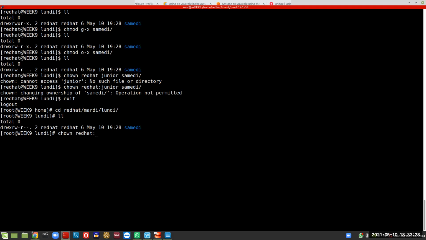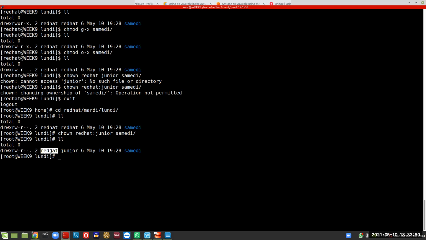I'm keeping the name red hat and I'm changing the group to junior on the file Samid here. So by the time I do ll, we see here now red hat is the owner of this file, but the group to which it belongs is now junior. So that's how we change the information.